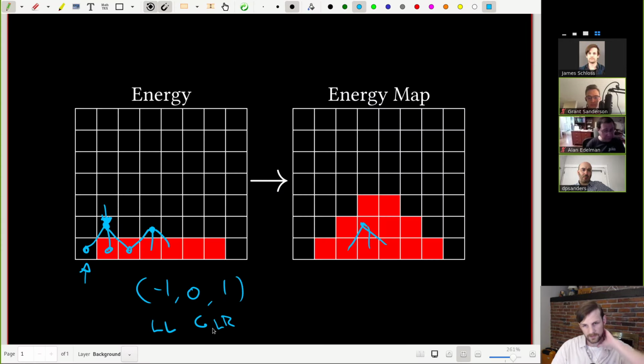Okay, and like I kind of alluded to here, in order to generate the energy map, literally all we do is set this bottom layer equal to the energy, and then we just go through every single pixel here, and we look at all the paths they could go to, and then we sum the energy up with the minimal path coming up to it.